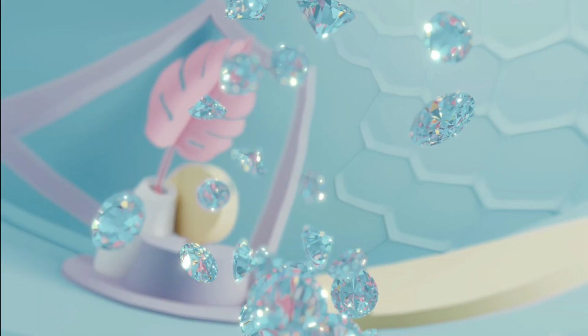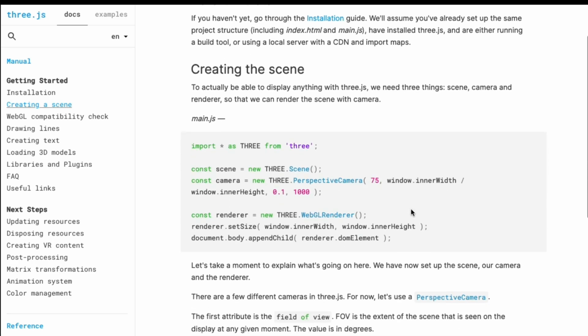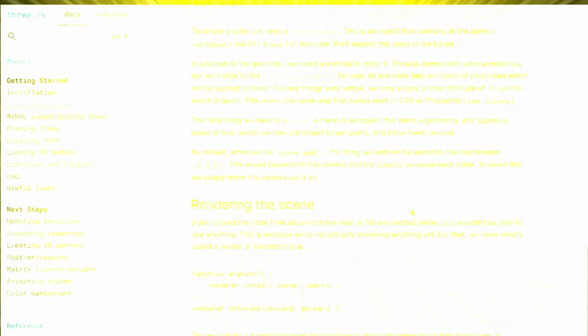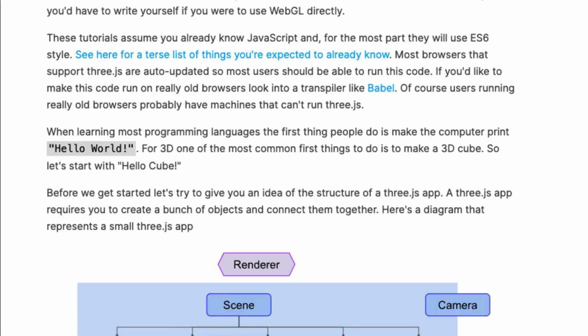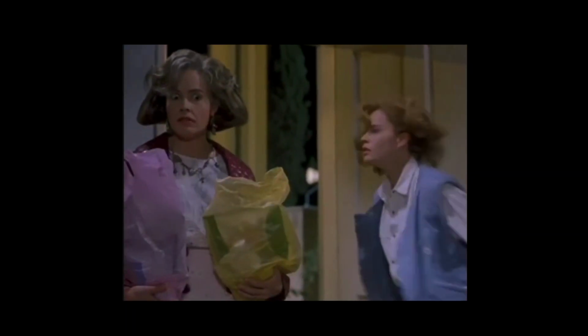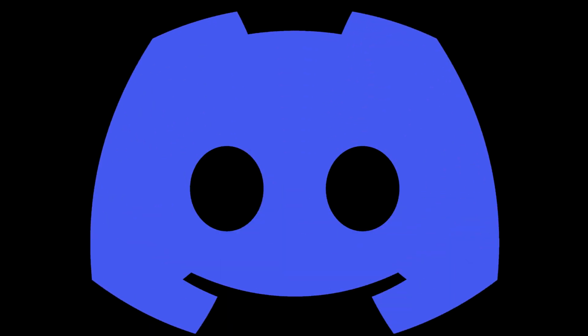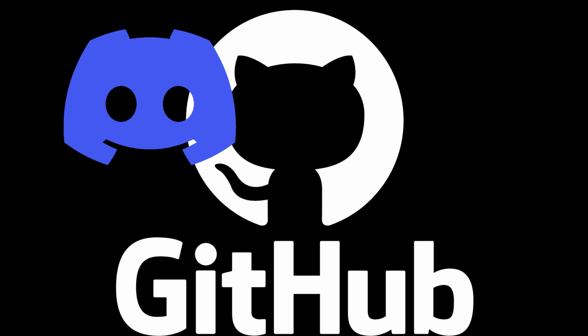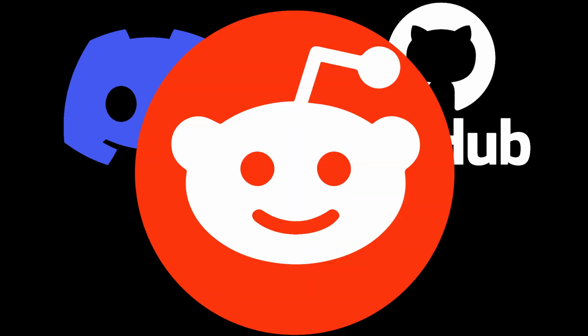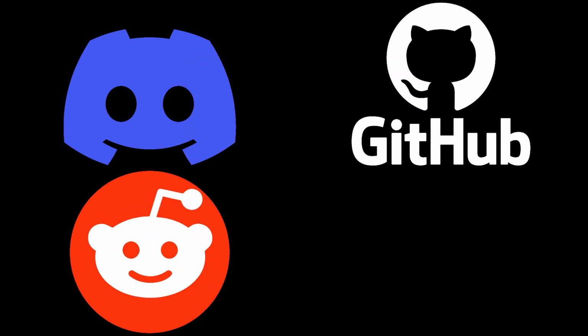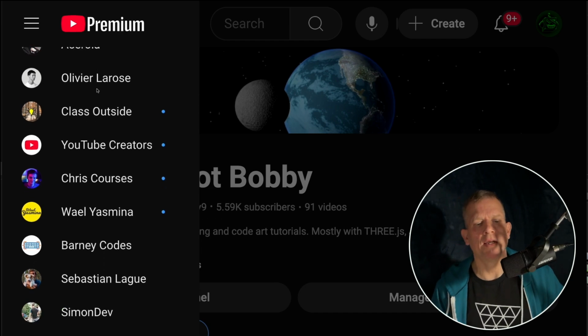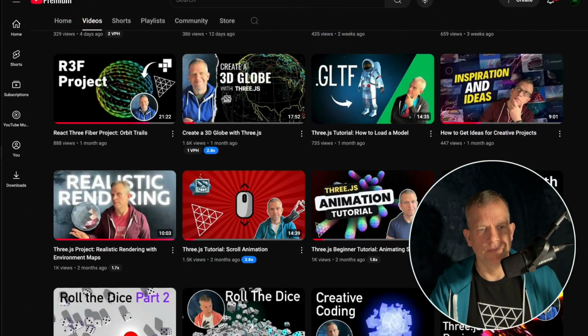Where to find help and inspiration? The official Three.js documentation is pure gold. Seriously, check out the fundamentals section. Your future self will thank you. You've also got a friendly Three.js Discord community, GitHub for code peeks, Reddit r/threejs, and of course YouTube. Learn by watching others and then adding your personal twist.